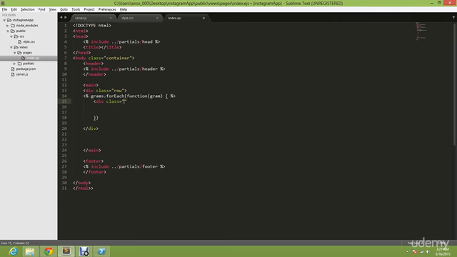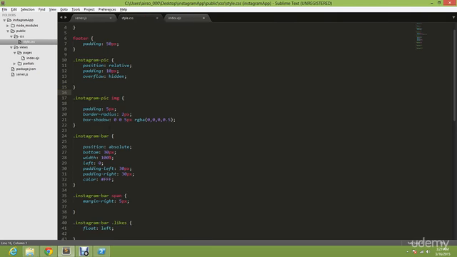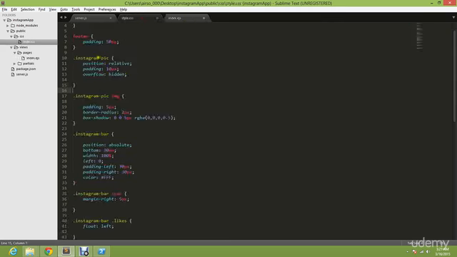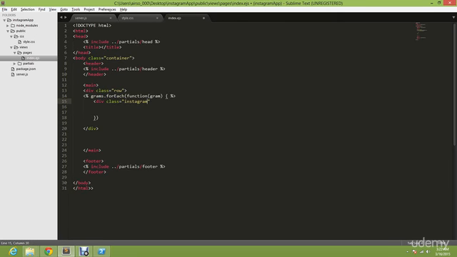Once you have done that, go ahead and add the custom CSS that we just created in the previous video, which is Instagram pic, which is this one, and you're going to put in Instagram pic, col-sm, column small, and then we close this.